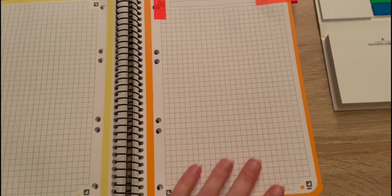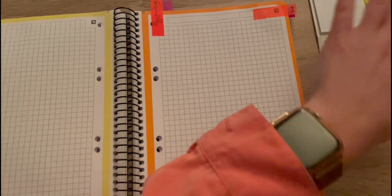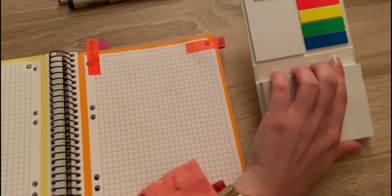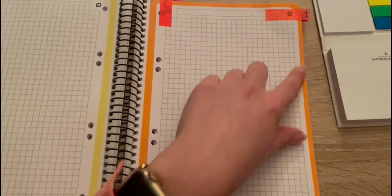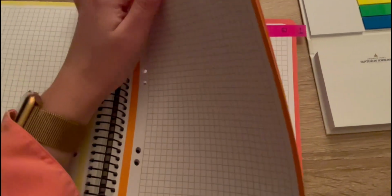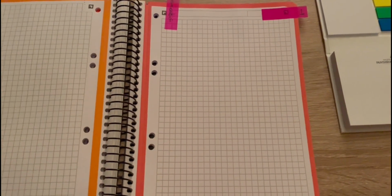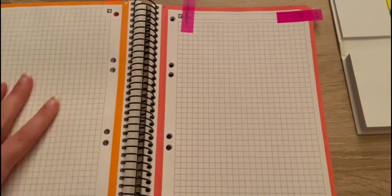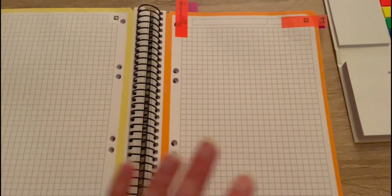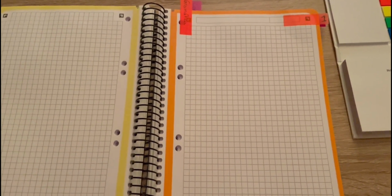We have different chapters which we will work through. So I'm going to work with a kind of system with my sticky notes, as I love using sticky notes. So this will be for chapter 1, and then you will see 2, 3, 4 and so on. And then I have the red pages with the same system, but then for the vocab. So it is a bit smudgy, sadly. I have to figure something out, but that will probably be it. And perhaps it will change, perhaps not, we'll see.